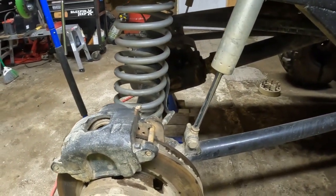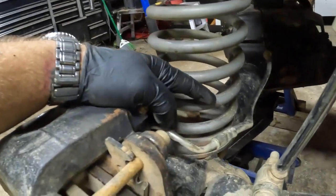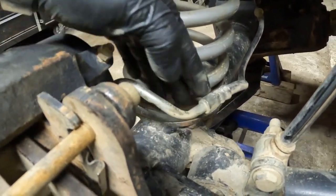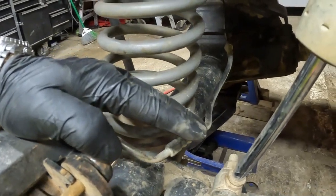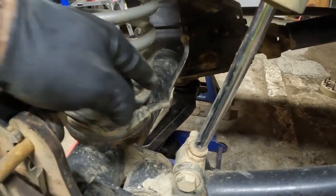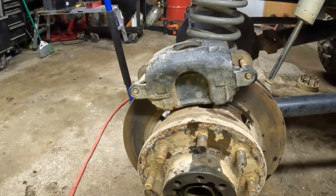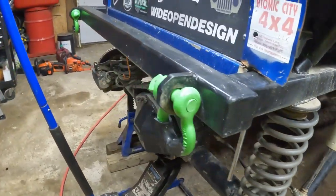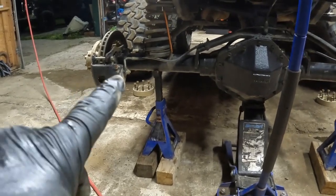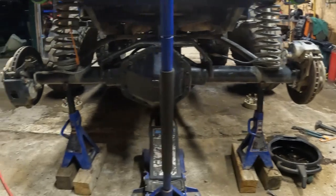All right, so this is what I came up with. It's on, bleeder valve is at the top. All I had to do was massage this brake line out a little, straighten it up, and on the other end I tweaked it a little bit — now everything clears and it doesn't get in the way. Bolt it up. It's on top — see the difference? Looking from the back here, see how far that one is hanging down, and now that one's up. I'm not bashing on rocks anymore.